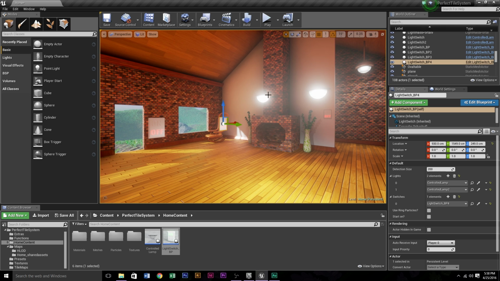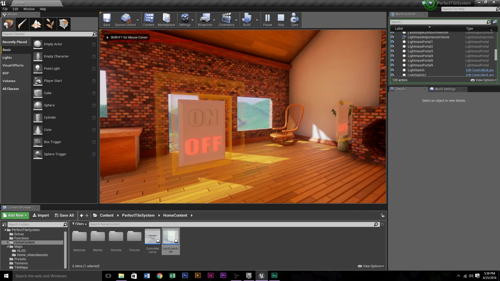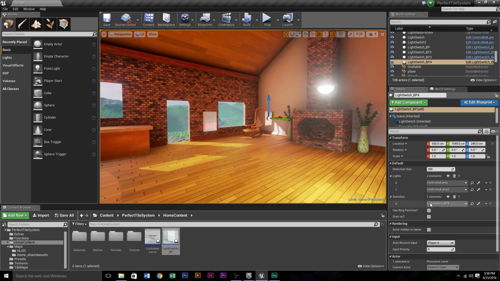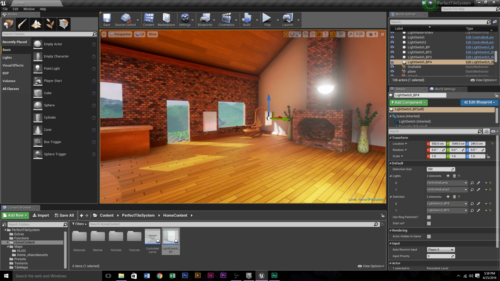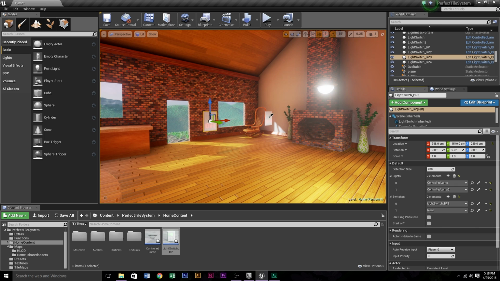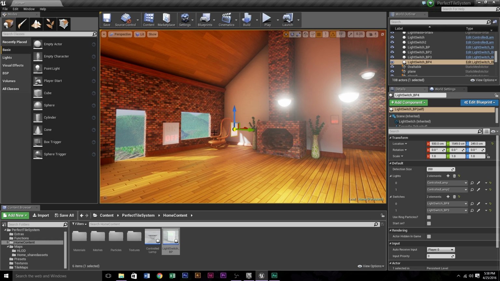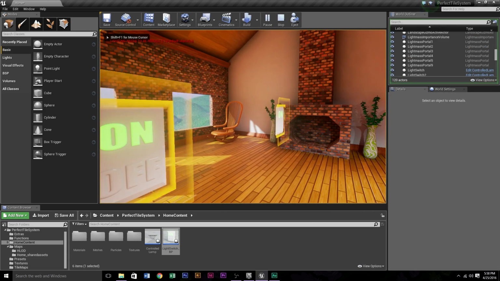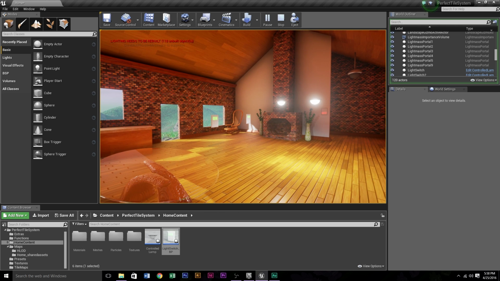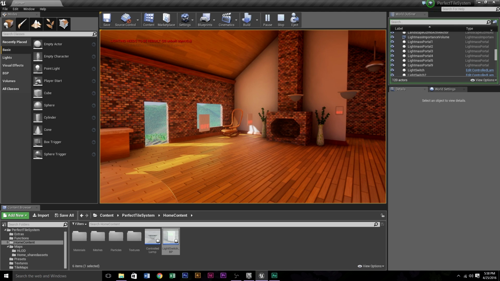And now, if you have 2 switches, actually, when I duplicated it, that actually did what it needed to do, a little bit, sort of. Now, in each switch, you need to make sure that the switches tab has all the switches selected in the system. Actually, that's good. So there's 2 lights, there's 2 switches. And every switch basically has to communicate with every other switch, and it communicates with the lights as well. So now when we go to turn it on, both of the switches turn on at the same time, and they turn off at the same time, and they activate at the same time. So everything has to be connected like that.